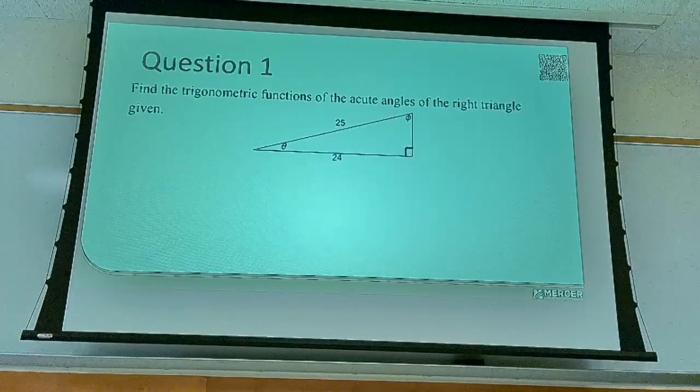Like opposite over adjacent or something? Do sine. And we don't have opposite, do we? If I start with theta, we're missing the opposite. You're missing the opposite, that length right there, right? But then you have the adjacent and hypotenuse, so you can do cosine. Well, we can do all of them. First, I'm going to find that missing line.